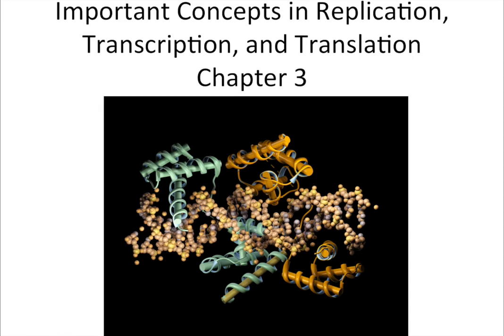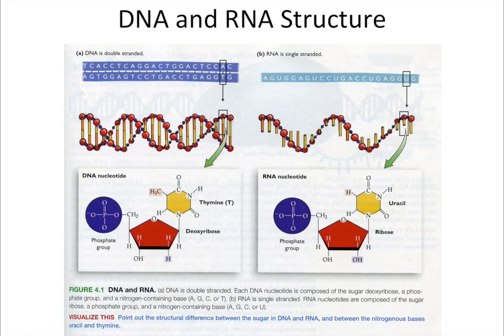Transcription is taking a nucleic acid, a DNA strand, and basically copying it and making an RNA strand. And then third, we'll talk about translation. And translation is taking that RNA strand and eventually translating that into a protein sequence, and essentially a protein structure. So we'll first start talking about DNA and RNA structure briefly.